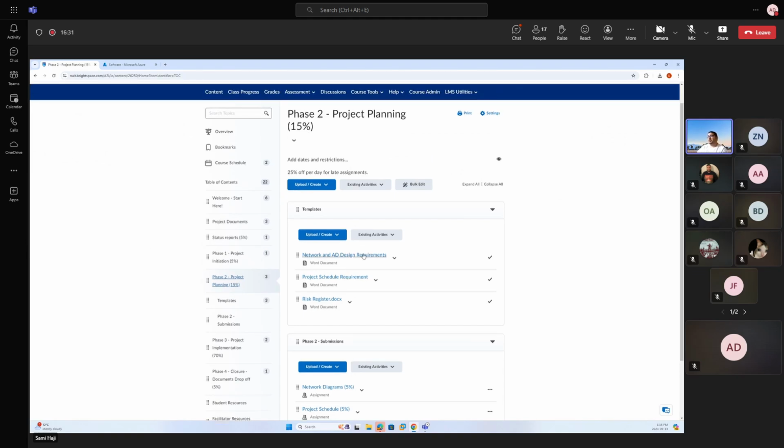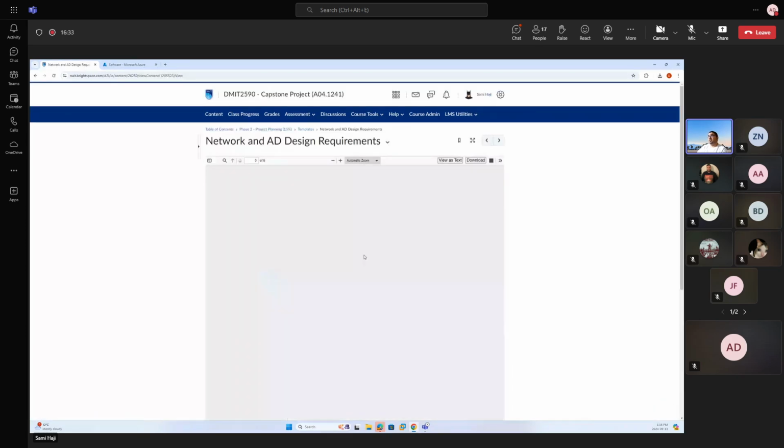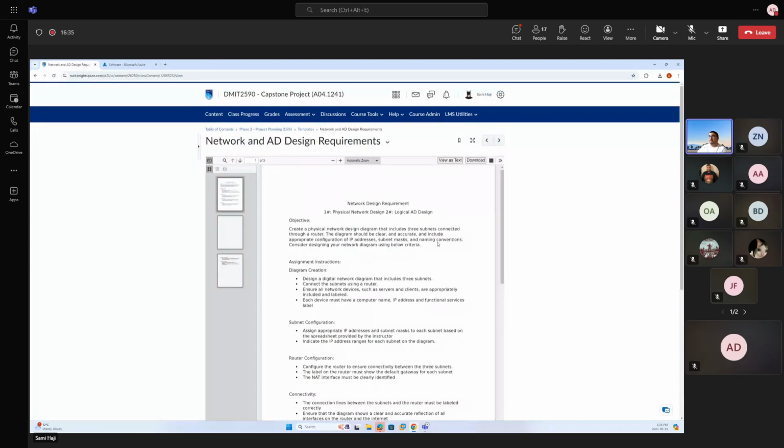As soon as you're done with Visio, you're going to come back to Brightspace. We're going to go through the first document. So let's go through the first document and then look at some samples. So I'm going to show you guys some samples. I'm not supposed to show you samples, but I'm going to show you samples anyways, just so you know what you're expected to do, right? And there is a little bit less troubleshooting when we are doing the review on the 27th, okay?